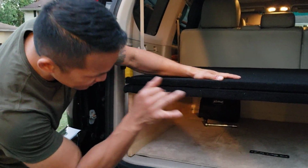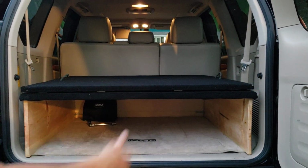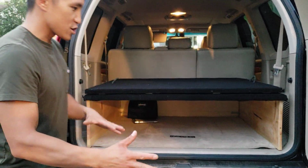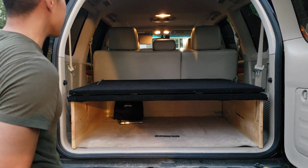Little platforms, there's 3 of them, 3 legs going, you know, a back wall and 2 sides. This is open for now. In the future I could build drawers here if I wanted to, but for now we're just going to do a plastic bin, and it's on carpet, so the plastic bin should be nice and easy to slide.